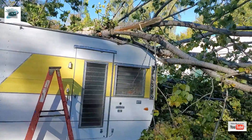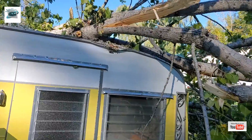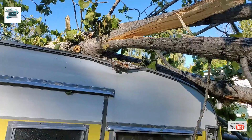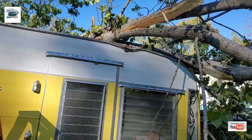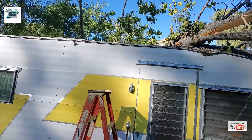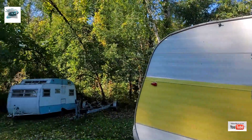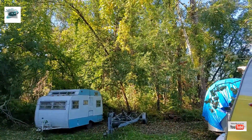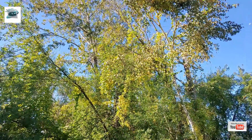So the Traveleze here — out of respect to the owners, we're not going inside to show the interior; we'll be sending private photos to their emails. This trailer has taken quite a hit. You can kind of see how it came down — it clipped this corner, but it also collapsed the tongue jack completely. The whole front wall did collapse down as well.